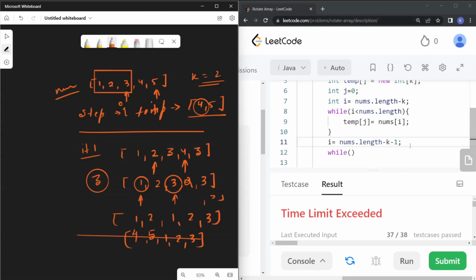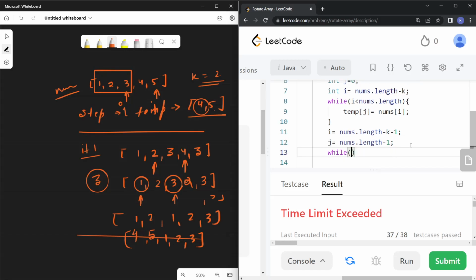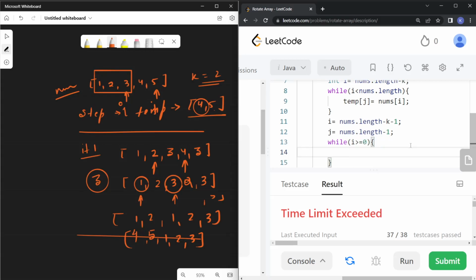Okay, so right now i is pointing to 3, wherein we want j to point to nums.length minus 1, and simply while i is greater than or equal to 0, what we have to do is nums[j] is equal to nums[i].